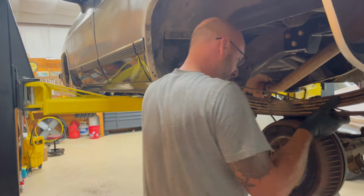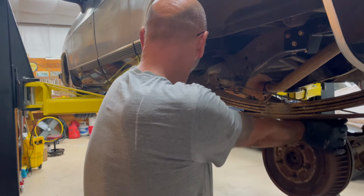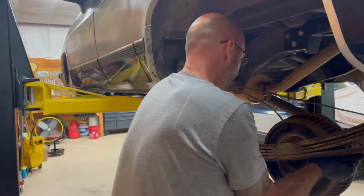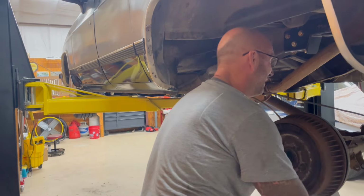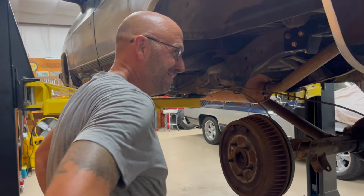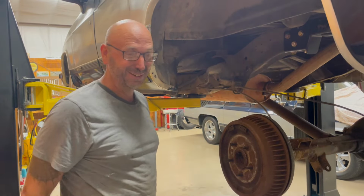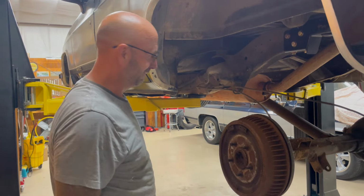We're getting close, kids. We're about a half inch away. I got it. Yeah, baby. All right, go back. All right, that's down. Did it, baby. I don't know if it's unorthodox or if that's the way you're supposed to do it, but that's the way we did it.